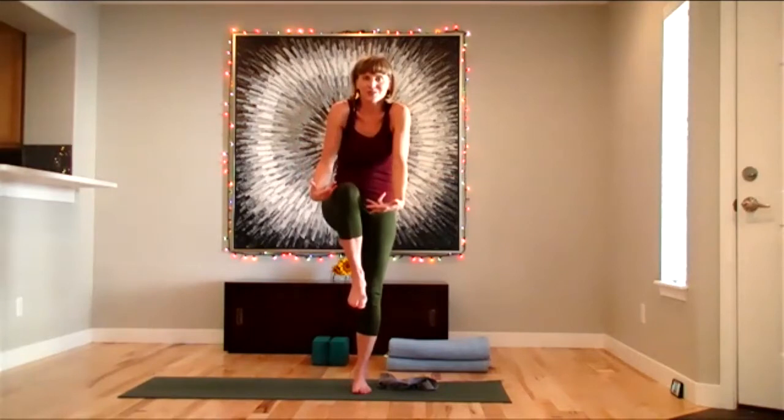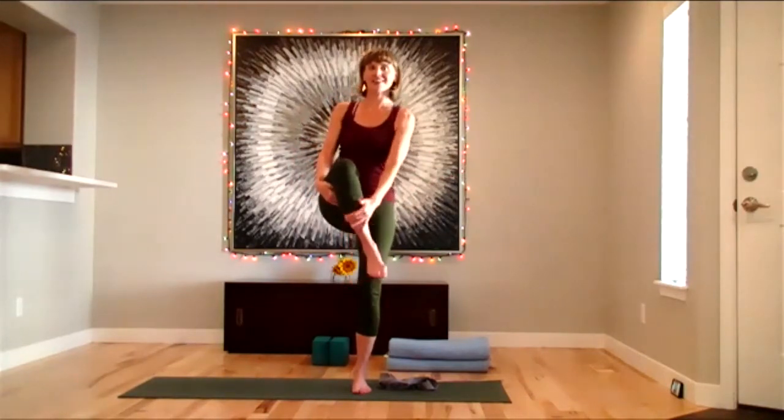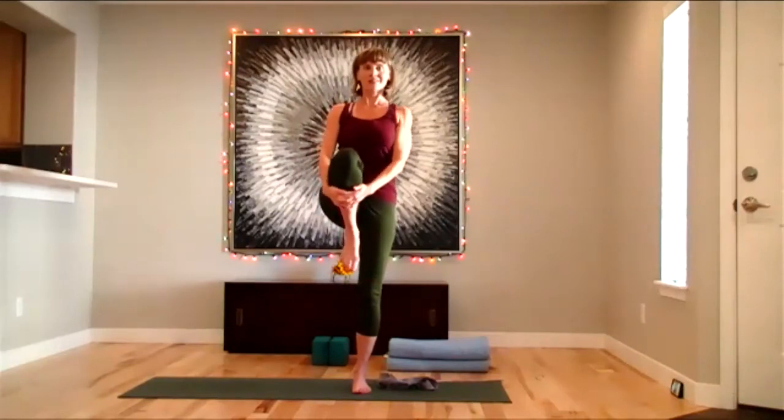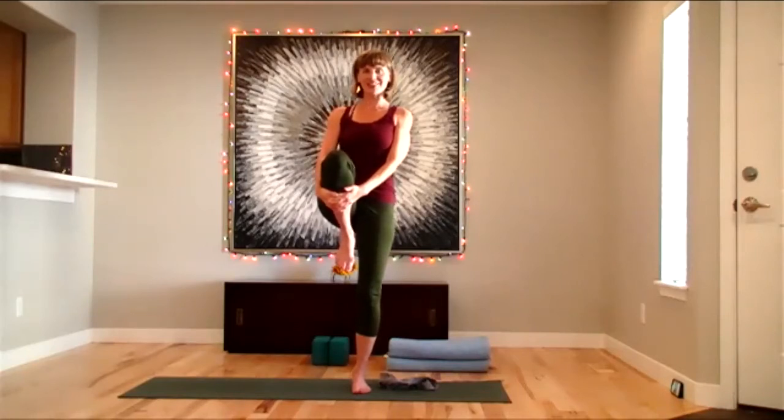Notice if you start to dump forward, press your shoulder heads back. You can interlace fingers underneath your thigh or your shin. And then just taking a few breaths here like this. Appreciating all of the work that that standing foot is doing. And just knowing too that this is such a fantastic foot strengthener. Anytime we come into these standing balance poses, we're really strengthening the feet, the legs. I think they're mentally strengthening as well.